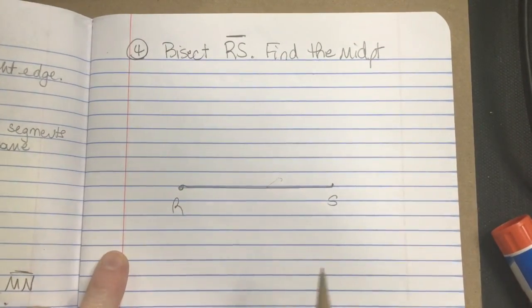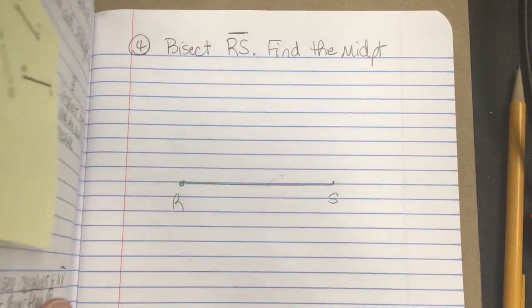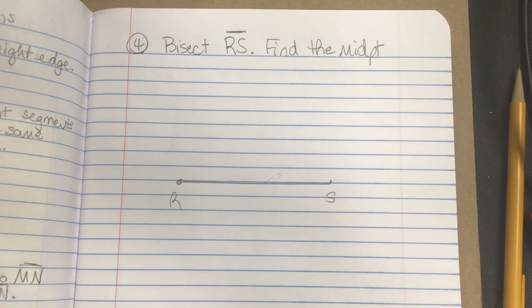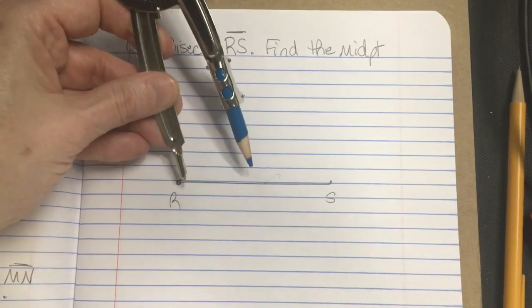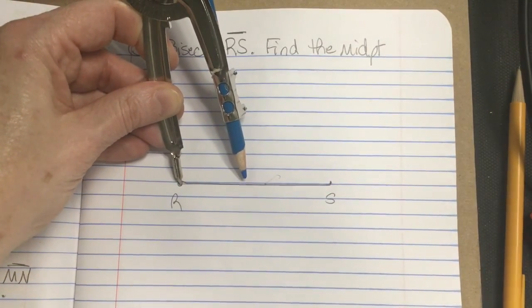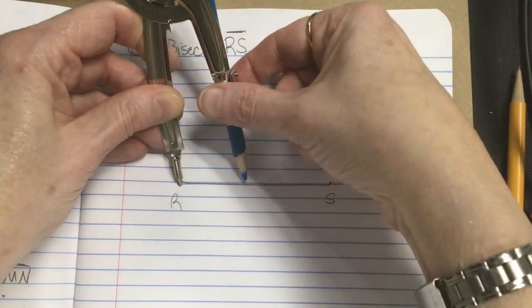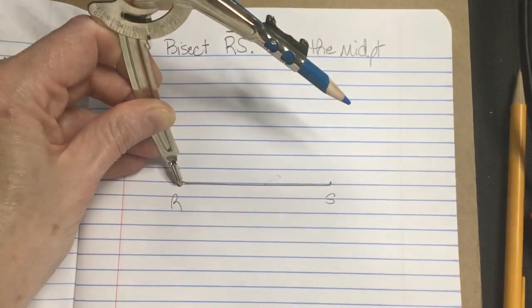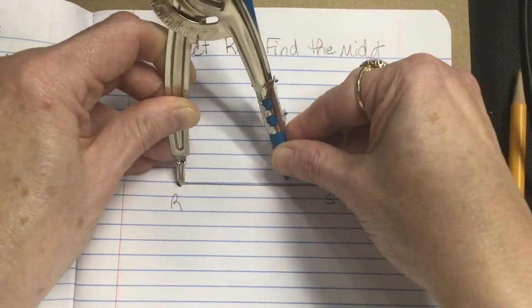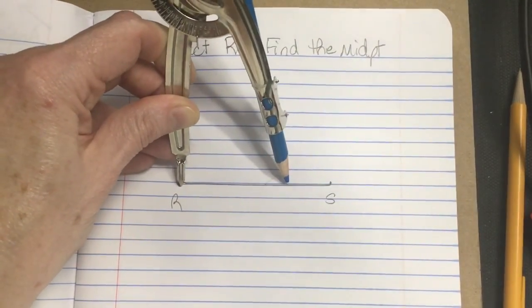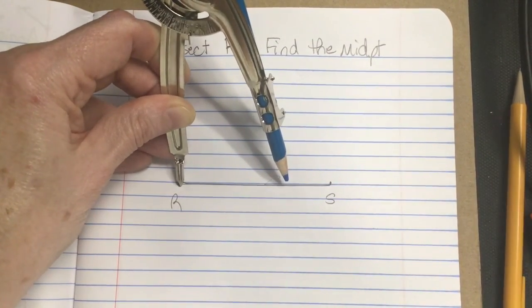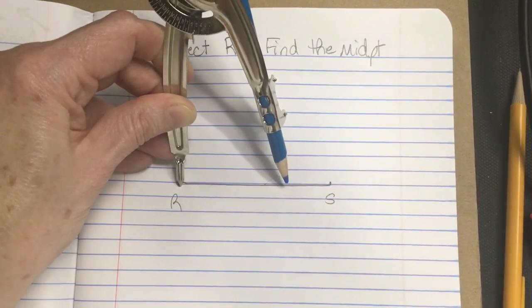Now, the only rule I have to give you, but we'll write it when we get through, is, and you may kind of want to do it, but you got to watch what I'm doing. The trick is you've got to take your compass and open it more than halfway. Just visualize it. I wouldn't open it way out here because you probably won't have enough room on your paper. So just as long as it's obviously more than half. You're not trying to get close to half, just more than a half. I usually do like 2/3 or 3/4 or something. Okay, everybody cool? Good to go.